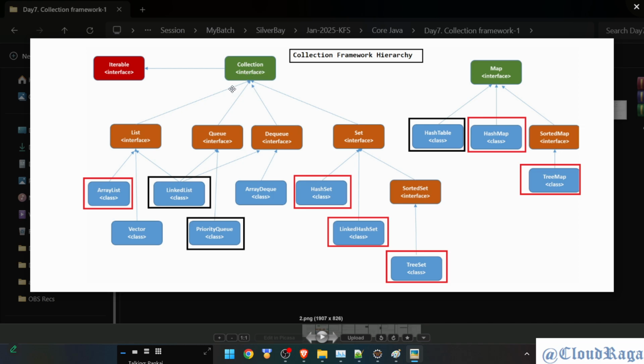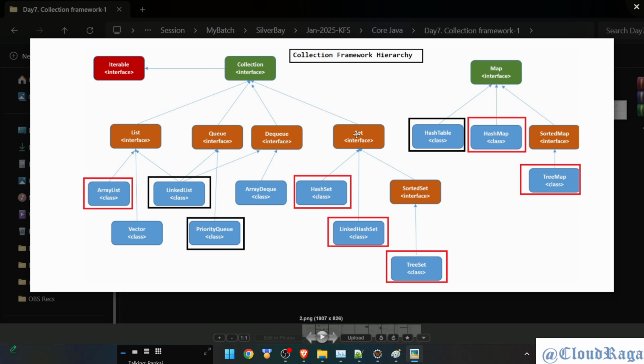Then we saw that, functionality wise or feature wise, multiple interfaces have been introduced: list, queue, deque, set. Then we talked about the list interface, which gives us an index based approach. We can mention an index and it entertains duplicate elements. The same functionality was followed by ArrayList.